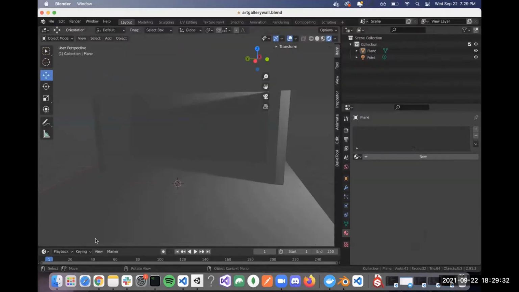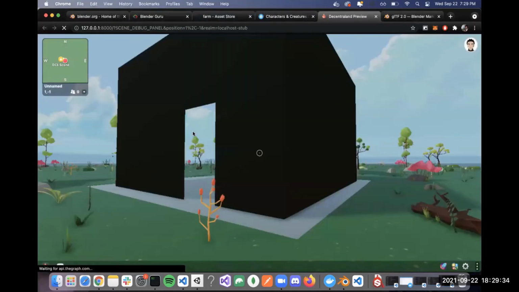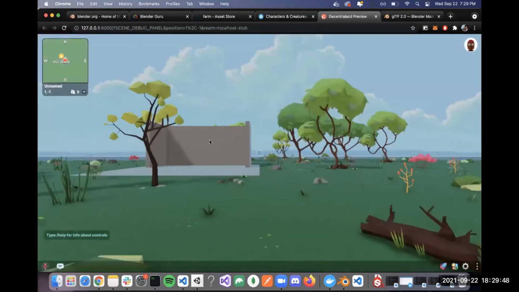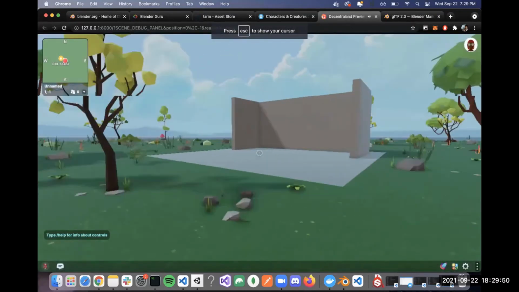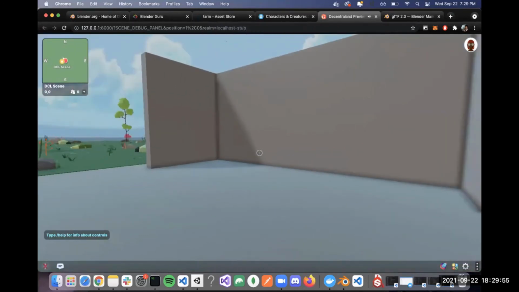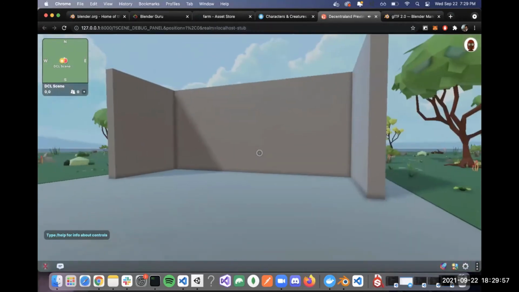So let's just resave it as a plot. Okay, refresh. Sweet. Cool. There we go. And we got a little bit of a wall.